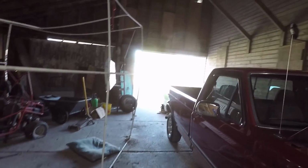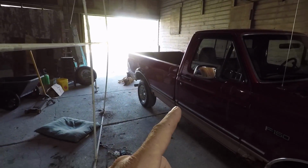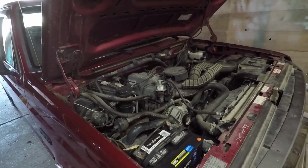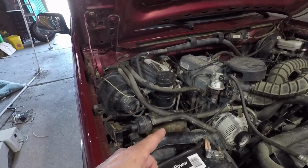and it also does it going down the road. Say you're up to speed going down the road, give it a little gas to accelerate and you get this vibration. At first, I was kind of suspecting it might be a bad U-joint, and it still may, the vibration that I'm feeling. I don't think so. I think it's actually a little vibration coming out of the engine due to a big vacuum leak over here.